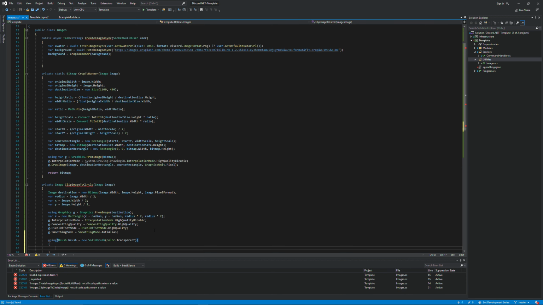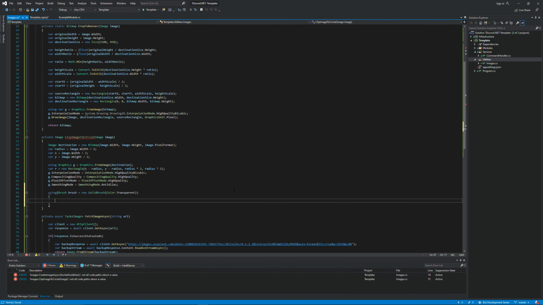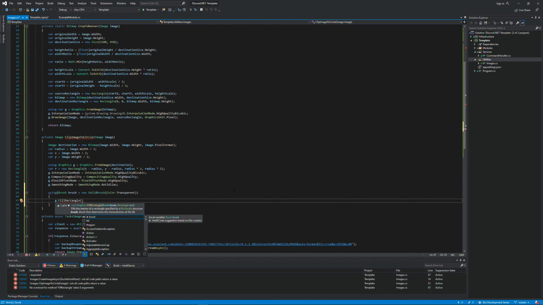Now in this using statement, what we do is we say g.FillRectangle. Then as the brush, we provide the brush that we just created. As the rectangle, the x and the y should be 0, 0, and the width and height should be the destination.Width and the destination.Height.